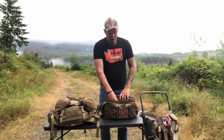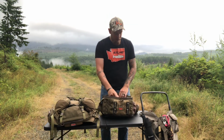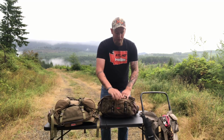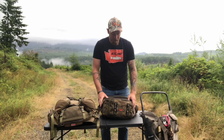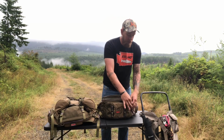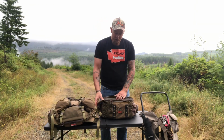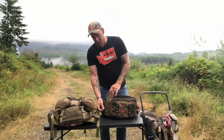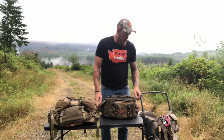Got a little zipper pocket here. That's where I put all my first aid supply stuff. And this is where I put all my lickies and chewies in this front pouch here. You know, it worked. I used it all last year except for bear season. Bear hunting, I used this pack just because I planned on being out in the sticks for 4 days. And we'll get into that. And then it's got a little pouch here that you can put whatever you want in there. I put my game calls, mouth calls, what have you.